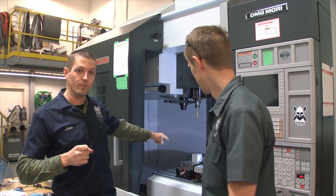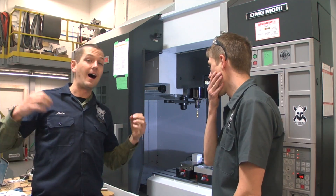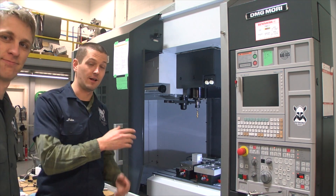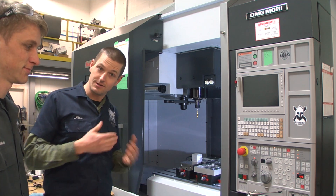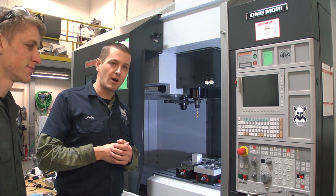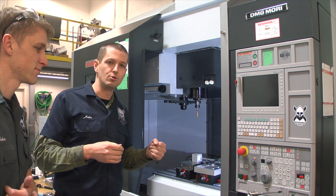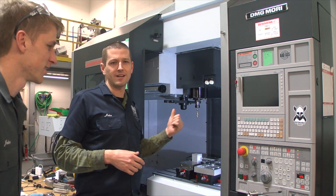I brought a chunk of aluminum that made it through customs, and we have a shear hog — not in the spindle at the moment — but I want to see what we can do with a shear hog on this DMG Mori Dura Vertical 5100. It has 20 horsepower, which is fun. The cut we're going to attempt — 12,000 RPM, 0.2 depth of cut, 0.7 width of cut, 234 inches a minute. It's over 40 cubic inches a minute, but it's still only about seven horsepower — roughly a third of total capability.